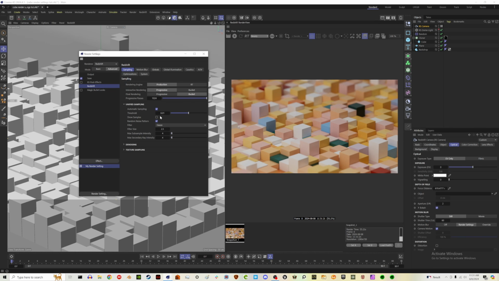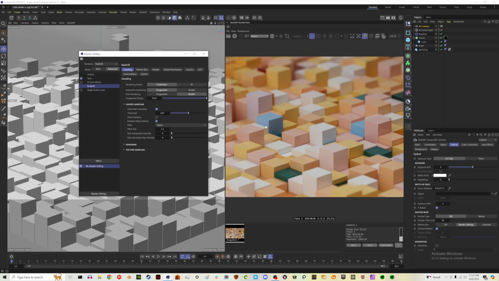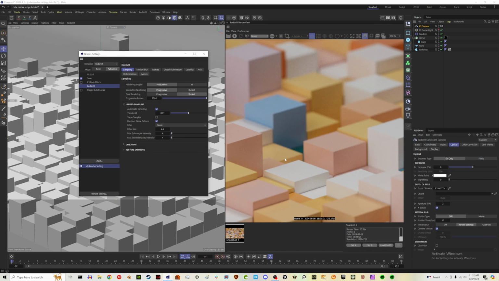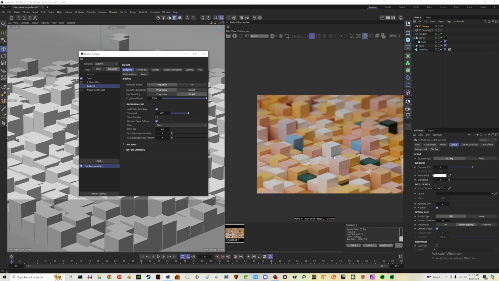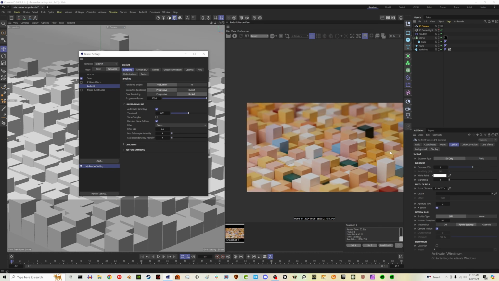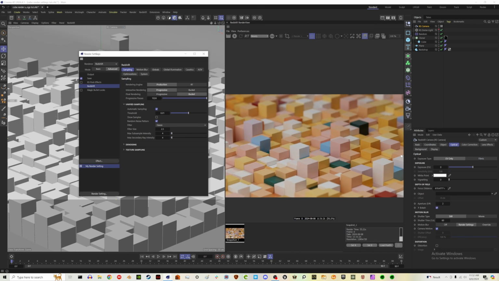So the first thing I like to go in and change usually is threshold. 0.01 is nice for getting really clean renders, and you won't have a ton of noise going on. It should be very clean. However, I don't think it's always needed because you can still get pretty clean results without that threshold being set so low. So even though it's halfway here, I think that's pretty high of a number. So I would change this.